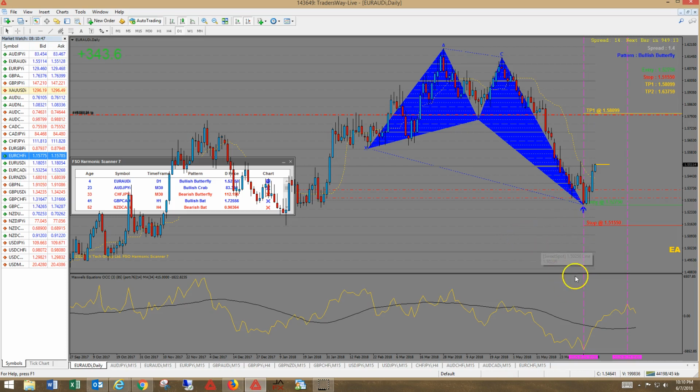All right. So I think when it first popped up, the entry was probably like right here. So I saw this pattern, I think it was last week, but I came down here and I knew that it was going to push up, then it was going to be a little pullback right there, so I didn't enter. So I waited until this week, and I waited to enter here, because if you see, once you enter at this point here, after this bearish candle.